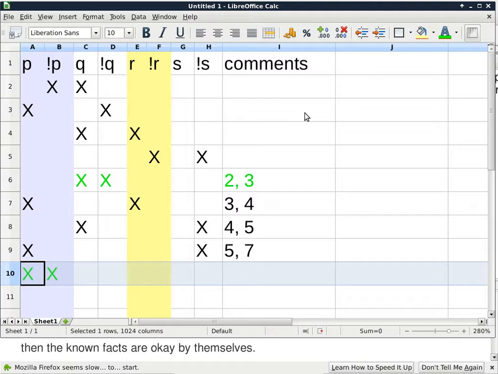Now let's just take a closer look at what it means when we have these kind of interesting ones. So what does it mean when we have P or not Q and not P? I'm mixing symbols here, so let's try not to do that.